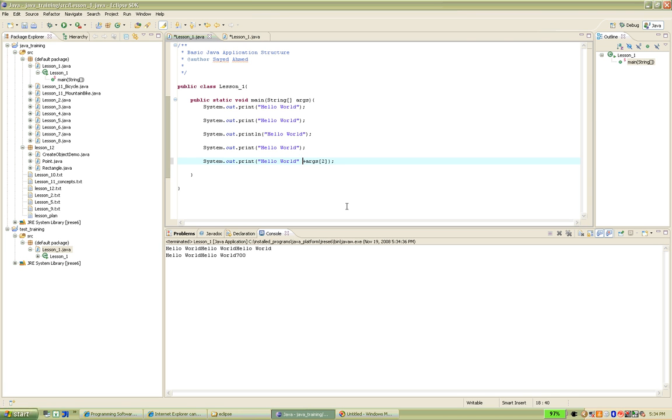And this plus sign is concatenating two things. If you use plus, and if one part of them is a string or text, it will concatenate them into one. Come here.